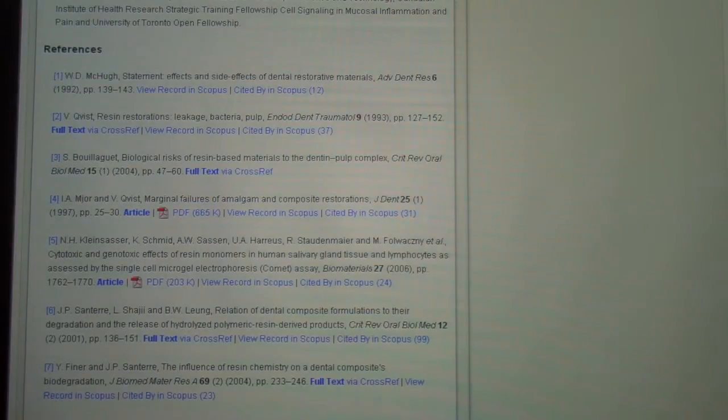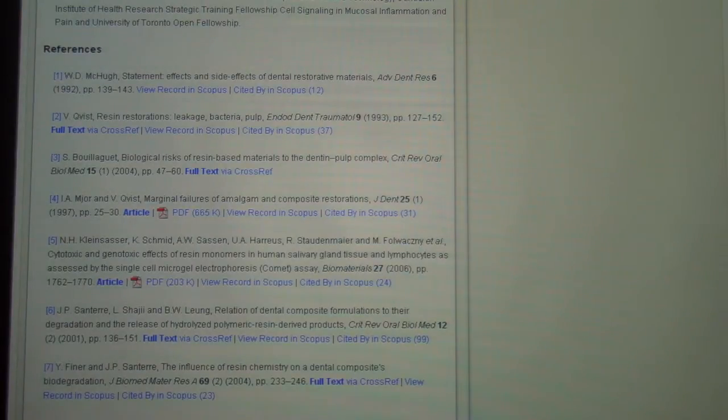One of the things that I've always thought is useful, when you do a literature search like this and you have a number of articles that you're reading, is you don't know when to stop. How many articles do you need to read on this before you know that you've finished the job, before you've read everything that's available?